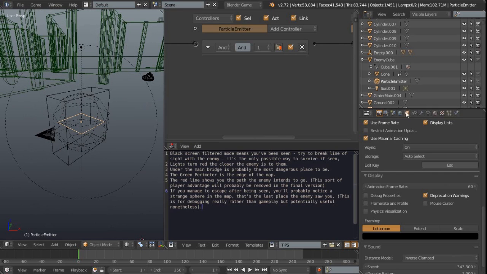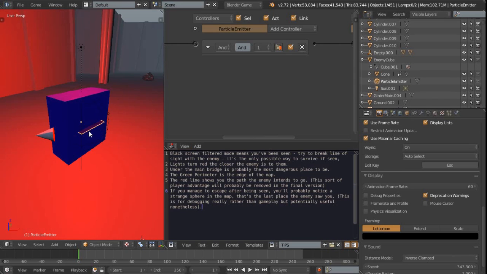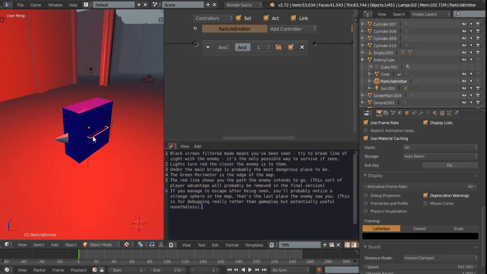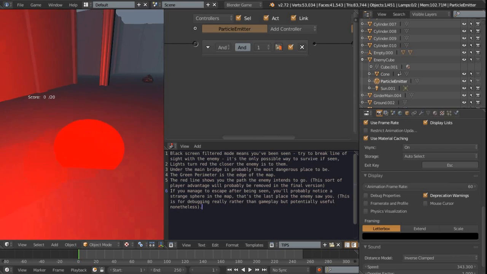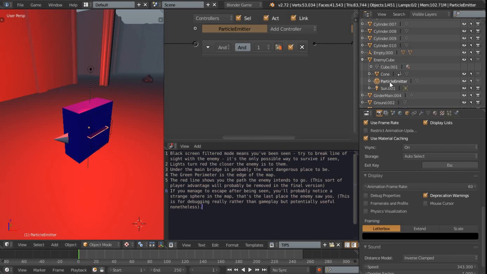Then you've got the particle emitter, which is just this plane here, which is going to emit particles. It doesn't really matter what's happening with these visually, because they're not actually rendered. We can see them in the 3D view, but we're not going to render them. If I hit Alt-Z to take a look at textured mode and press P, you can see all that goes away, and all we're left with is the object that's being emitted from this particle plane. Also, we have the sun, sorry, not a sun, this is just a point lamp, which I've not renamed yet. Basically this is just a light which is going to allow the player to see it as this light spills around into neighboring corridors, so it gives you an indication that it's close by.